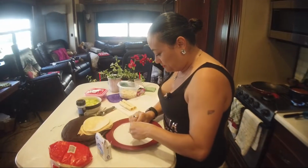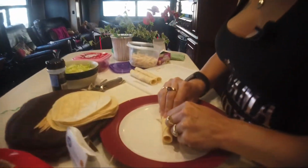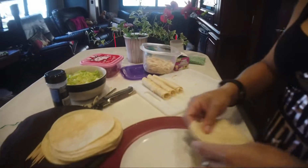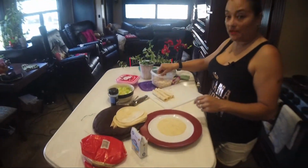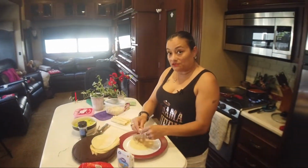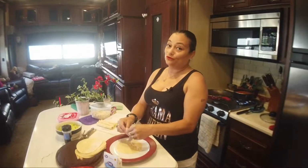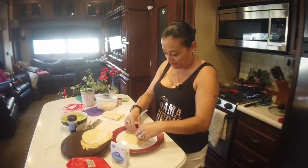Chicken tacos. While we are rolling up the tacos, I hope you guys get to try this recipe. And I am also looking through my pantry, and maybe I can find some other quick recipes for you, my wonderful viewers that I love.